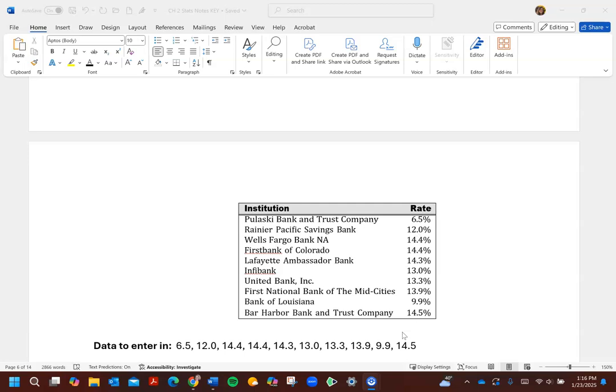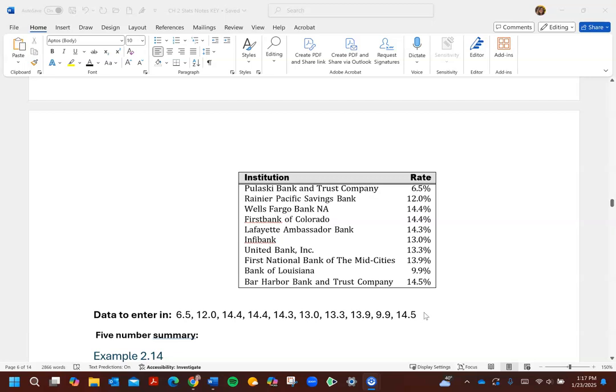And what I've done to make it easy to put the data in, we actually could do this one in Stapplet as well. Either one will work. So I'll show you both, but you can just copy and paste this data. And then we can get the 5-number summary, and then we'll look at how to make a box plot. So just hit Control-C, and then we're going to go into Stapplet. I'll do that one first just because I think I already have that pulled up and ready.